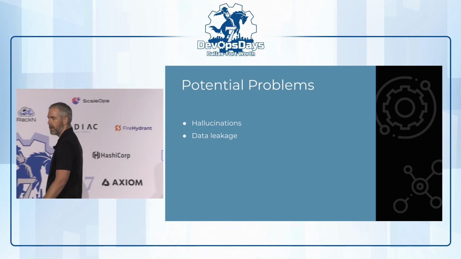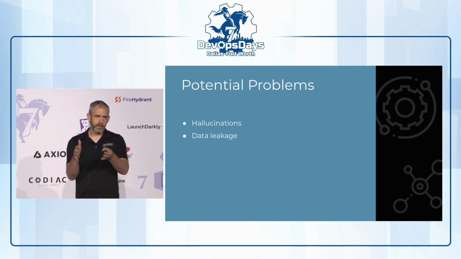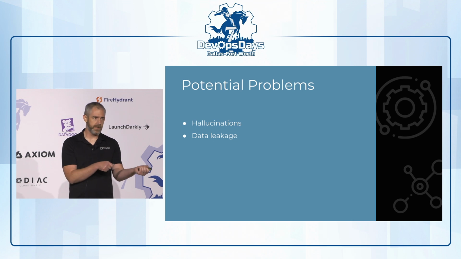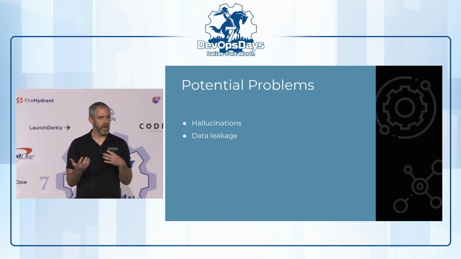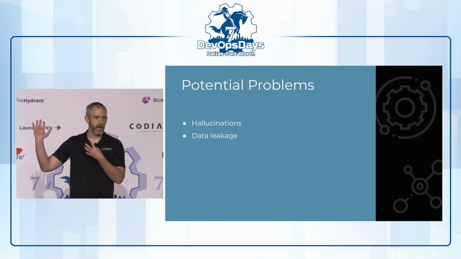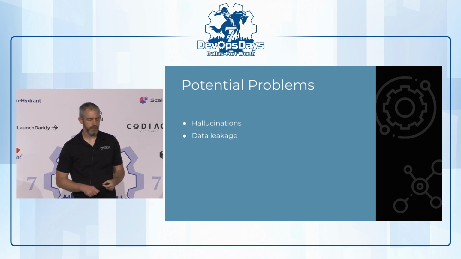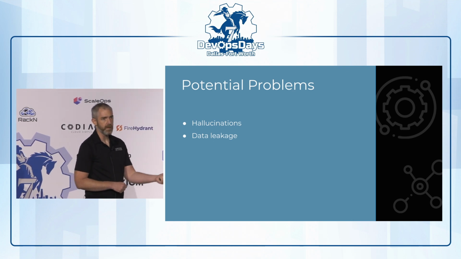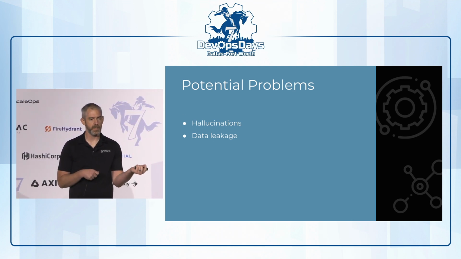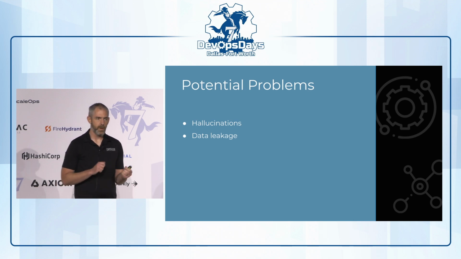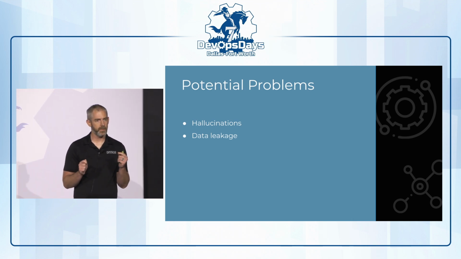You have the potential problem of data leakage. So we have our container running, it goes out and SSHs into this instance. Whatever comes back, that's getting sent up to OpenAI, right, to our inference engine. We have commands that are being run on the instance, right? So what if that command is curling or moving files around or potentially leaking data in that way? There are all kinds of different ways that generative AI can potentially leak data.